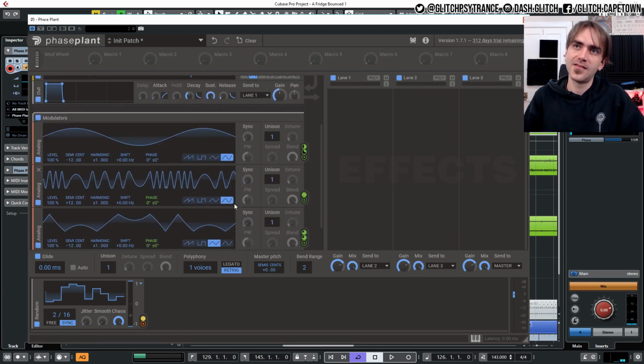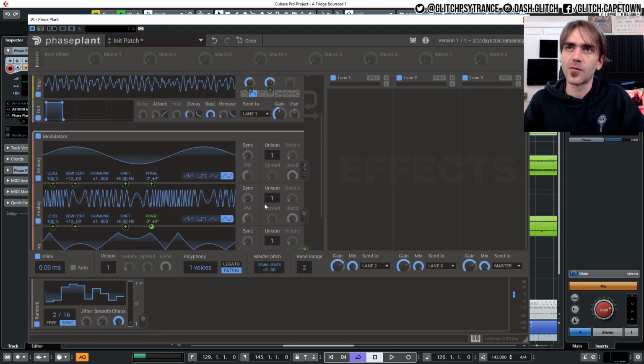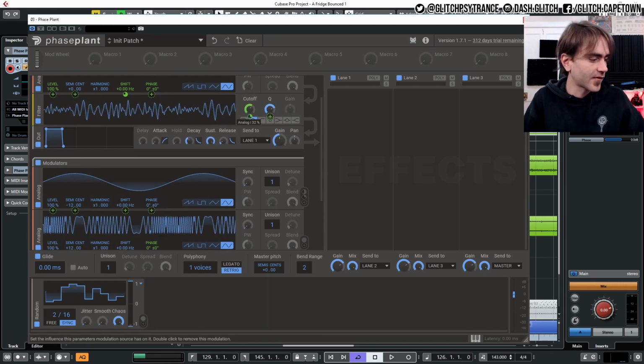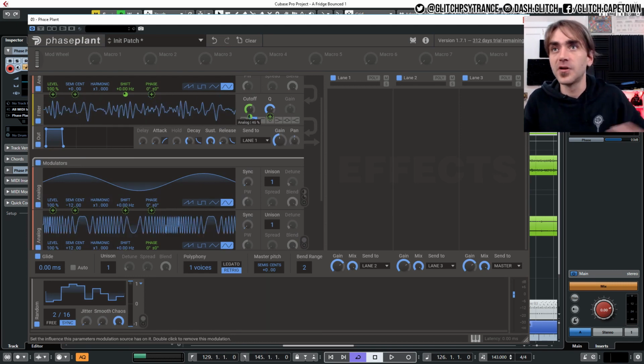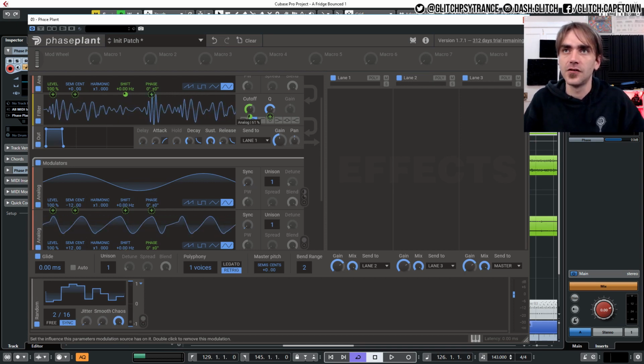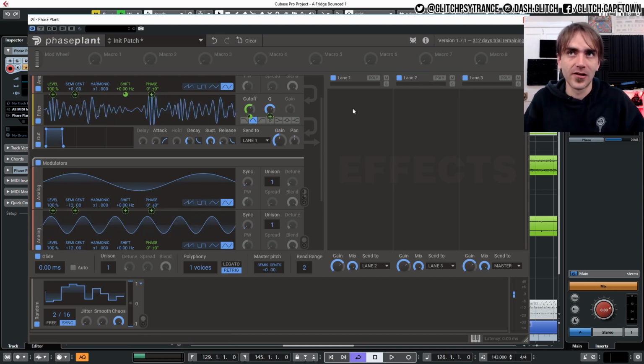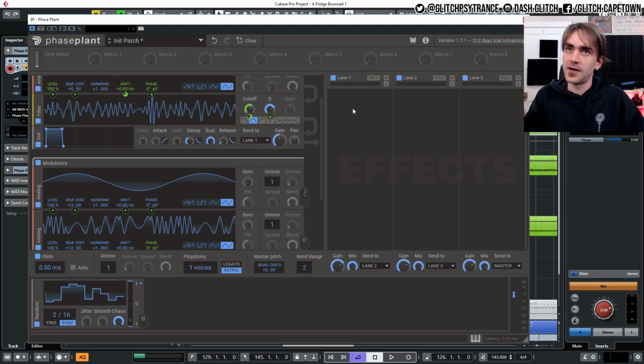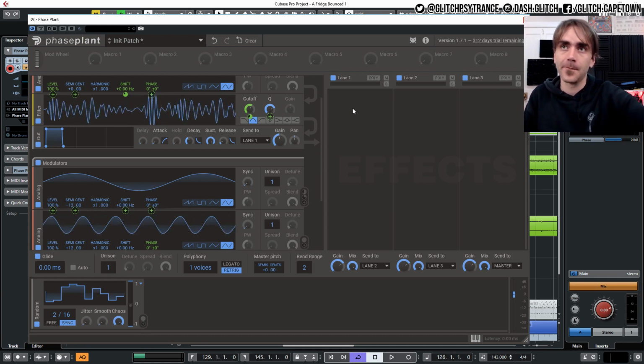So now we've created these three modulators, so we can choose which one we prefer to modulate this cutoff, and choose the amount. If we don't want to go that far, that metallic, then you don't have to do this. You can create a regular filter on an effect, but I want to show you guys both.